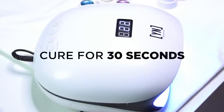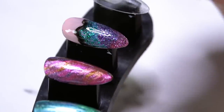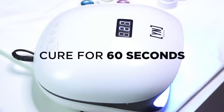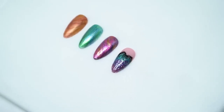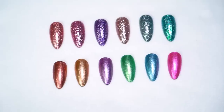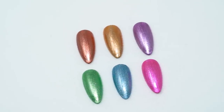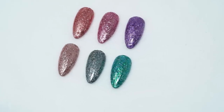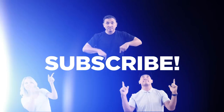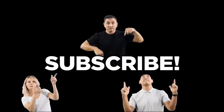That gave us a little more dimension. I'm going to go ahead and cure that, then do one more coat of our Ultimate Finish top coat to seal the design in. I always feel like when you do your top coat, it really brings your design together and makes everything pop. We'll do a full 60 second cure on that. Hopefully by seeing some tricks to using the cream clays, you guys will try out the metallics and the glitters — I think you're going to love them. Have fun with your cream clays, and remember, you can only get these colors in the Medium Mystery Box.